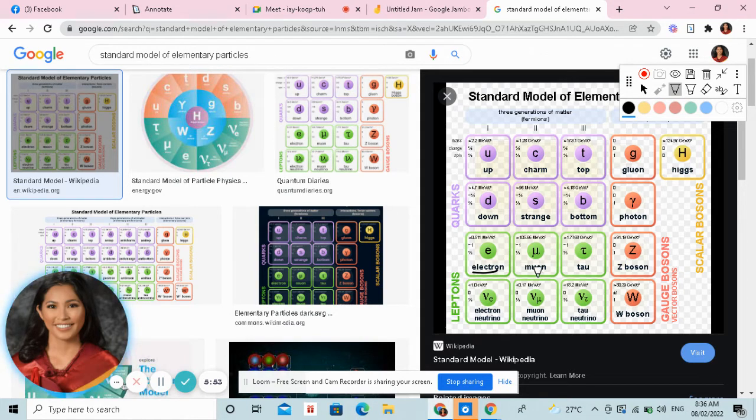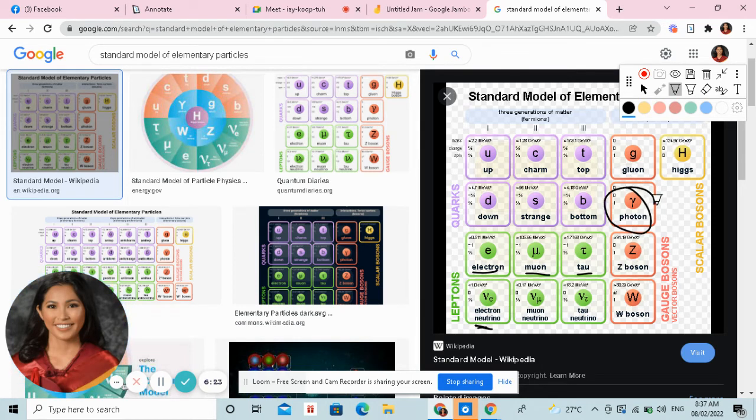And then we have the electron. For the electron family, we have the muon, then we have tau, then we have the electron neutrino. Neutrino is also very small, the smallest and lightest particle. So we have the muon neutrino and then the tau neutrino. Then we also have the bosons, the Higgs boson, the very famous one, and the Z boson.